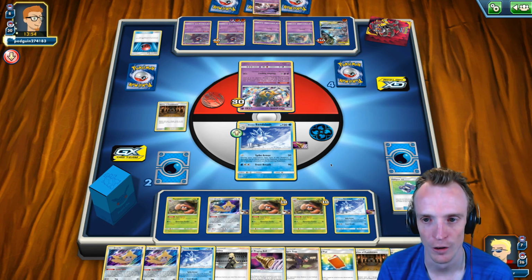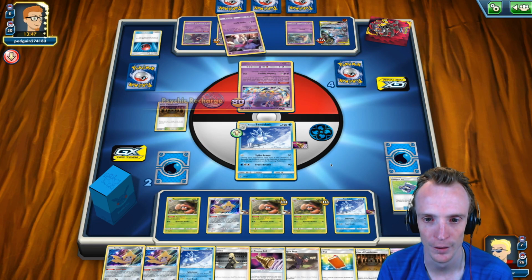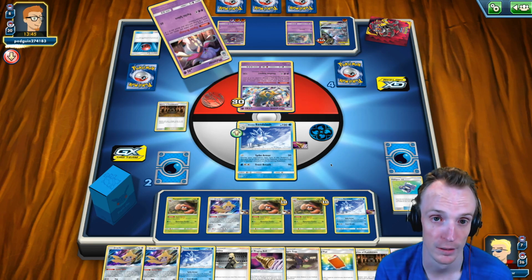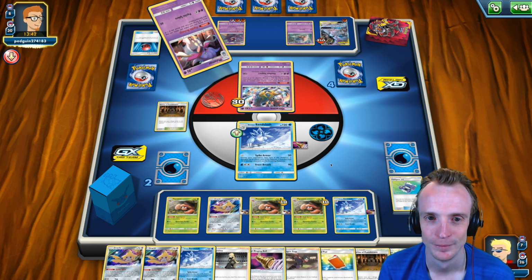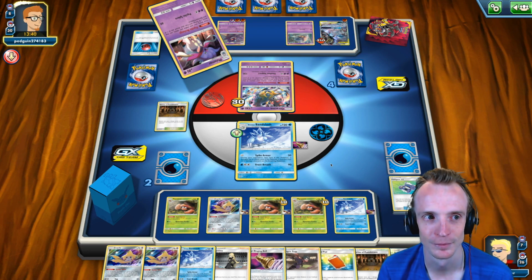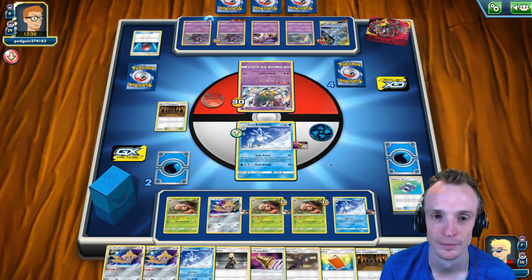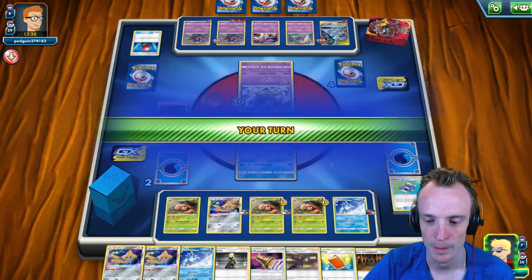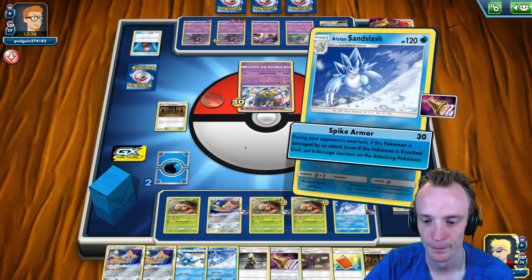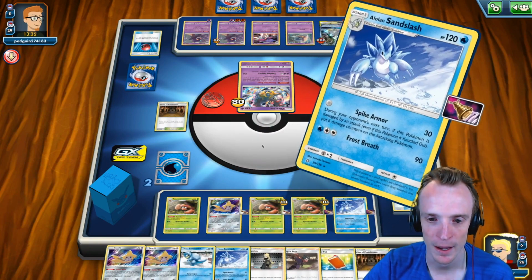I'm surprised you didn't try to play around it. I mean, maybe you just guessed that I was holding on to the Kogas and that was what my plan was the whole time. Which it was, in fairness. But we'll just be patient, we'll hit in one more time. We might as well just chuck this down on someone. Spike armor.